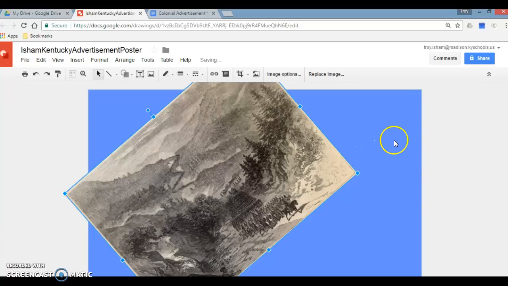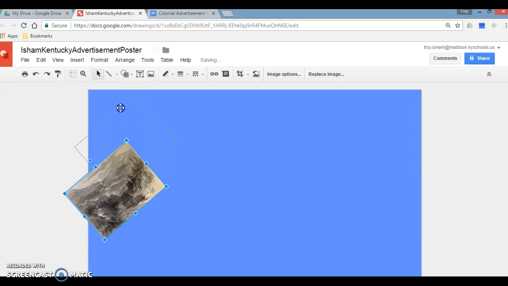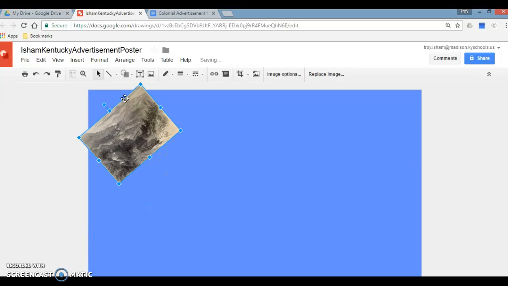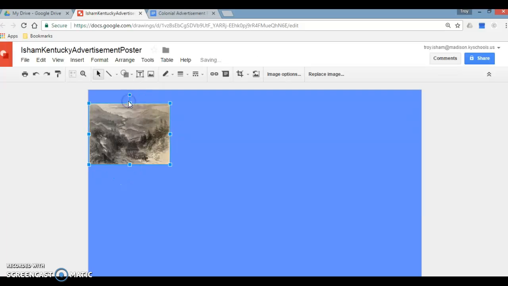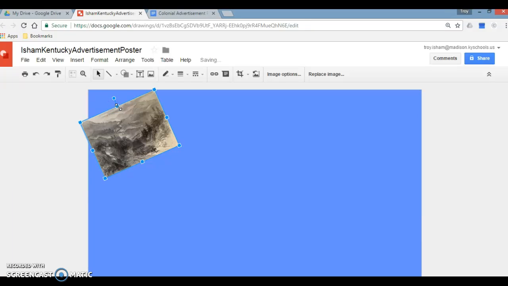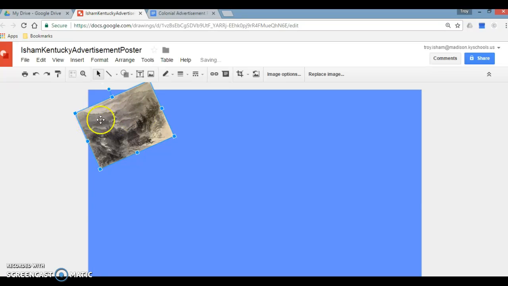Now once I have it rotated, at that point I can come down to one of the corners where the blue boxes are. Holding the Shift key, I can resize this. And I can drag it up to the corner. If I don't like that configuration, all I have to do is come to the circle, grab it, and rotate it back. All right, so let's do something like this, and we'll drag this up just a little bit more. It's okay if it's off the edge of the palette. That's fine with me. It's not going to affect anything presentation-wise.